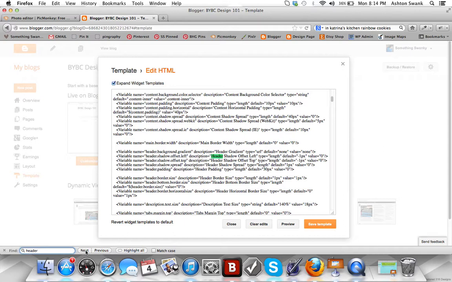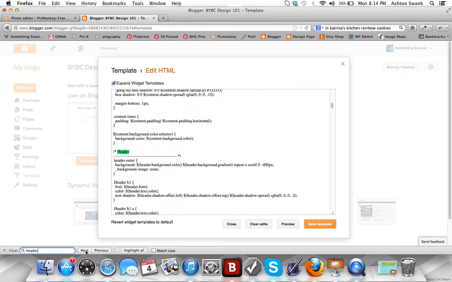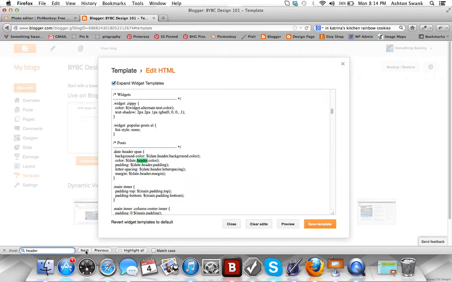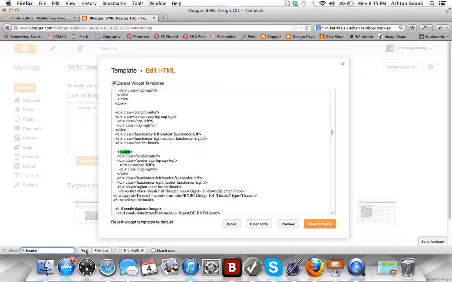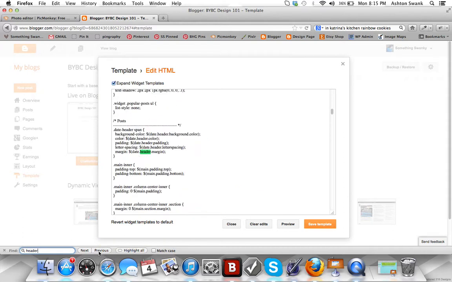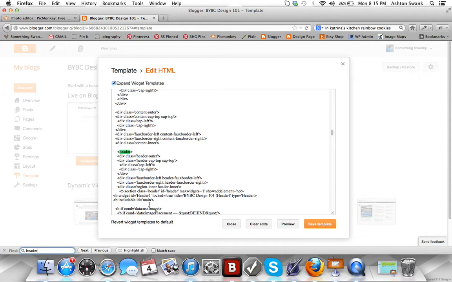I always forget the other keyword to look for, so I just go through all the headers for a second. When we get down there, I'll find the better keyword for you to look for, so you don't have to do this. Oh, I think I passed it. Here we are. Okay.